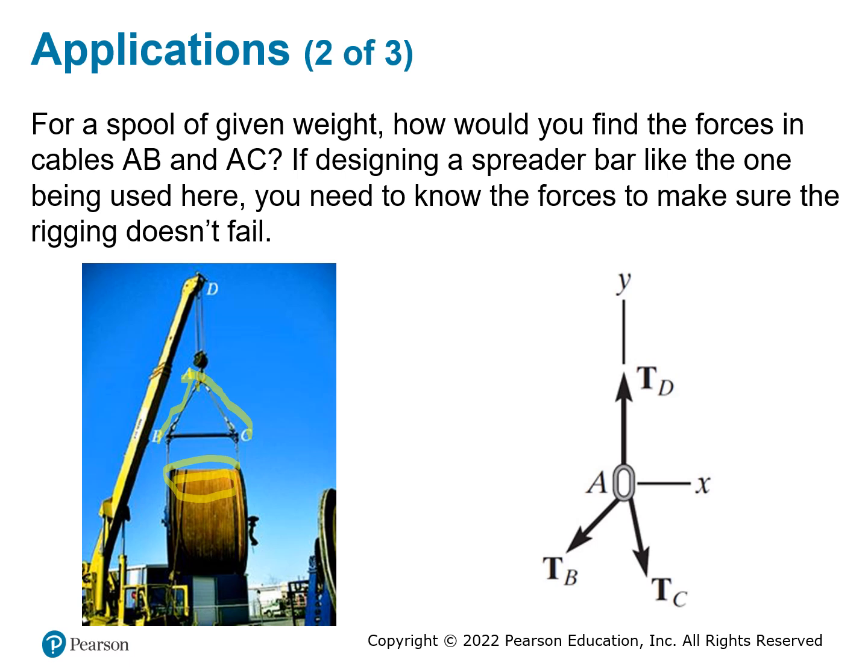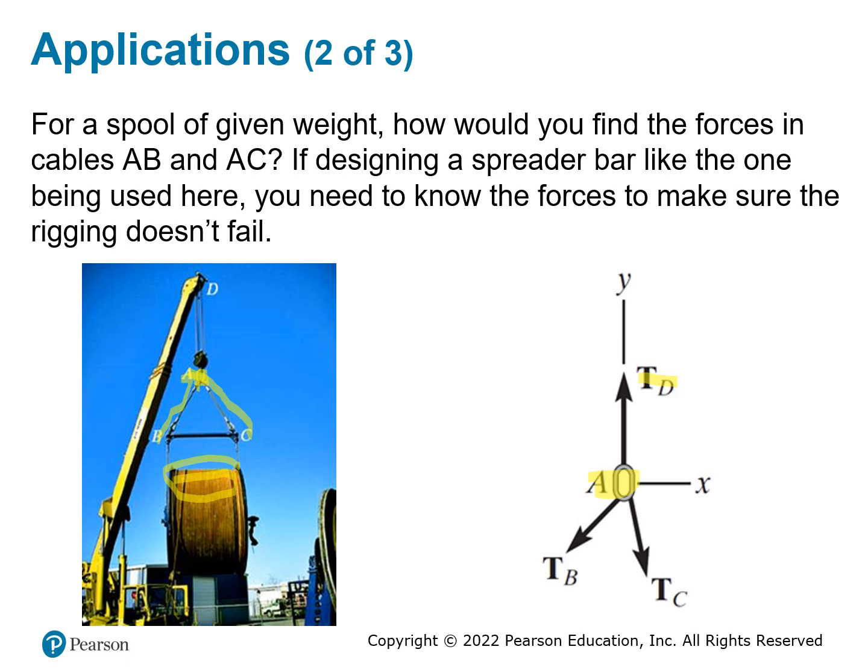The spool will give you a load, and you also have a pulley on the top, and the pulley is going to be connected to the crane at the point D. Now, when you do a free body diagram, you have to choose a point that you want to isolate. If we just want to focus on this A, which is a ring here, you can make a free body diagram just around this point. And we need to identify how many forces are connected to the point A. In this case, you have a tension, which will be the cable from A to D.